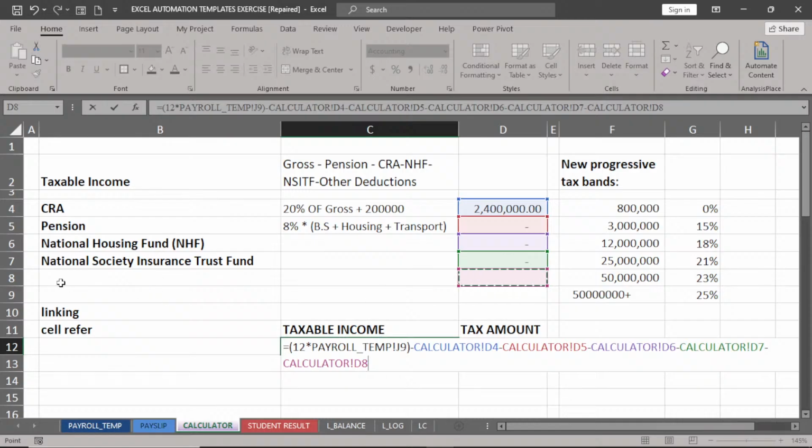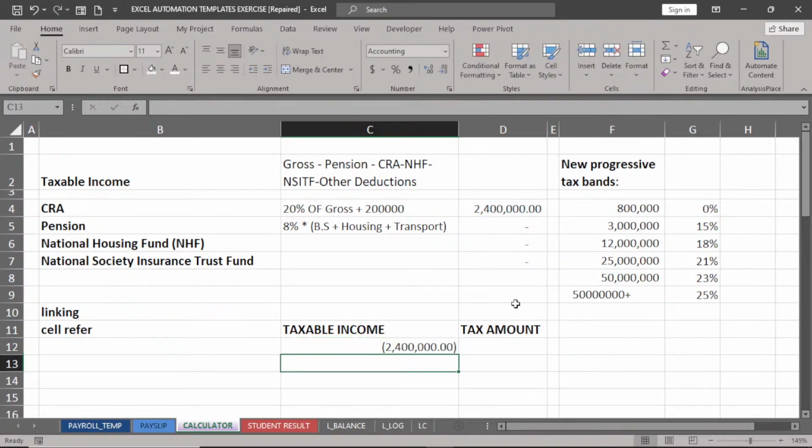I didn't put that here for these other deductions. So we have 1, 2, 3, 4, 5. That is what we have. This minus this minus this minus this, we hit enter. So after that, we can drag down.